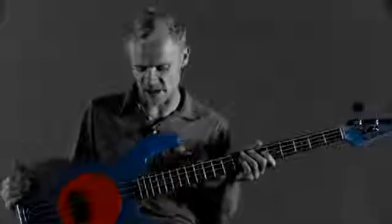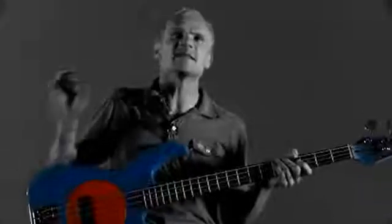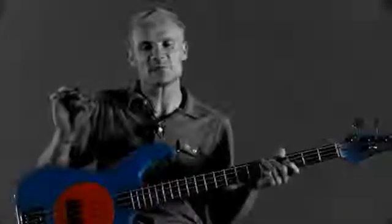And the other thing that I like to say about playing the bass is, more often than not, you're going to be part of a rhythm section, which means you're going to be playing with a drummer, and you and the drummer are going to be the rhythm section. And listening to the drummer is the number one most important thing you can do as a bass player.